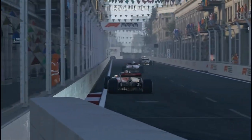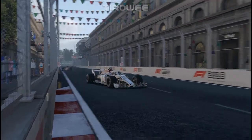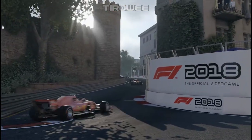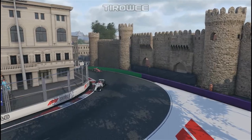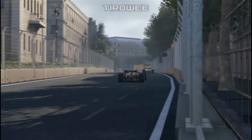Also, the driver starting right behind Lewis Hamilton is Charles Leclerc. Yeah, that Sauber is an absolute rocket ship in a straight line. And with the back straight here on the Baku City Circuit being pretty much like a motorway, you'd think that with some low drag, you'd be able to pull out something pretty special.